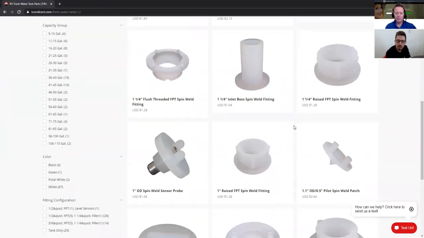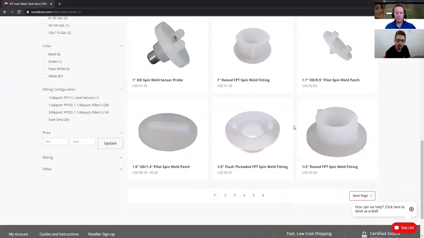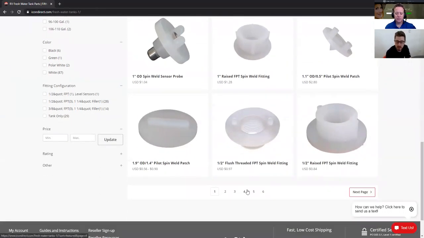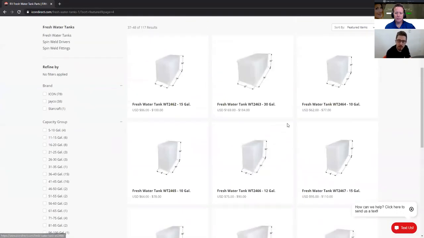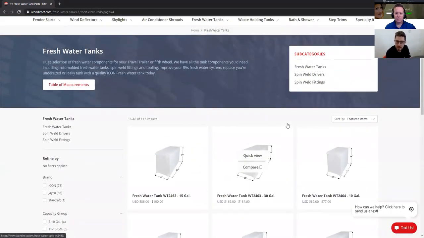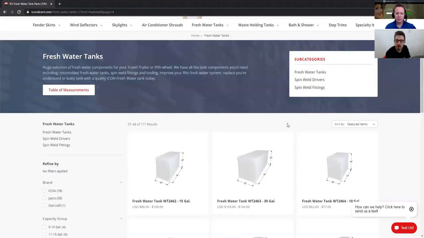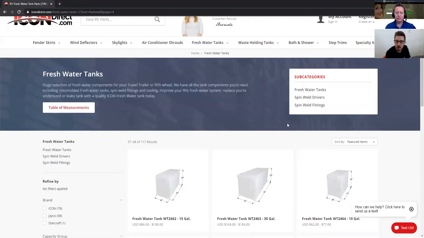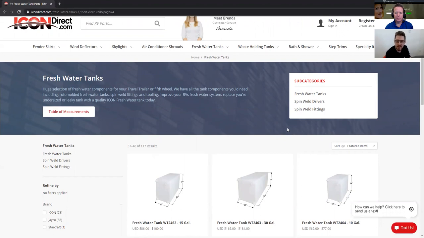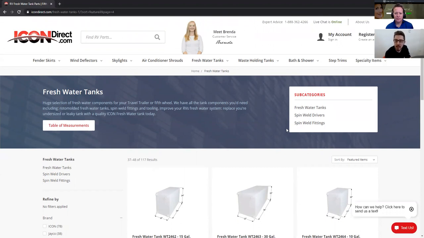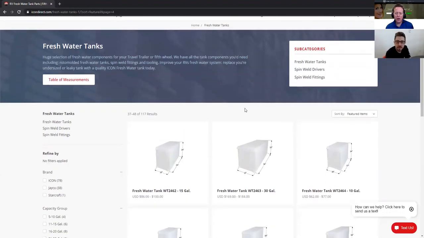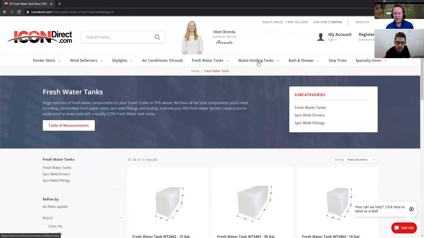So we want to make sure we're flexible in how we can get that part to those individuals so they can address those repairs as they see fit, whether it's a do-it-yourself situation or a more involved install like a skylight where they may want to work with a repair tech. Scheduling that kind of thing is always a challenge. So we want to take as much of that away as we can with making the parts easy to get and quick to get.